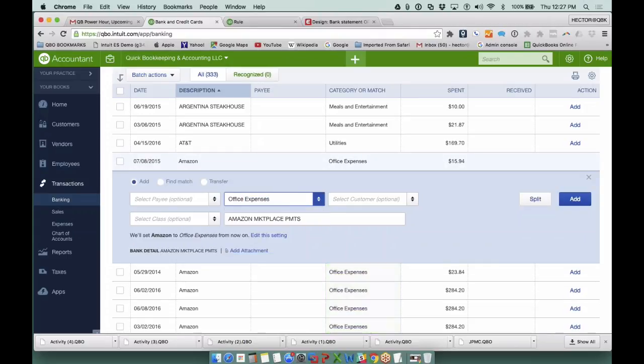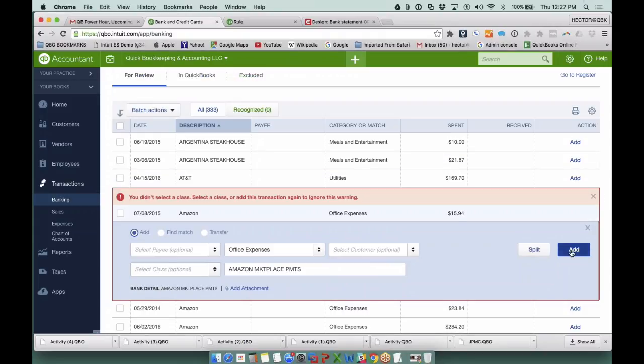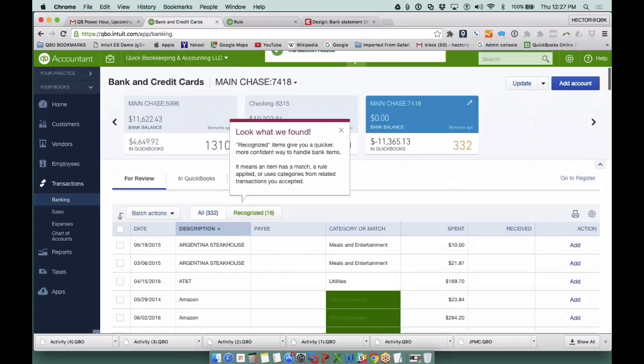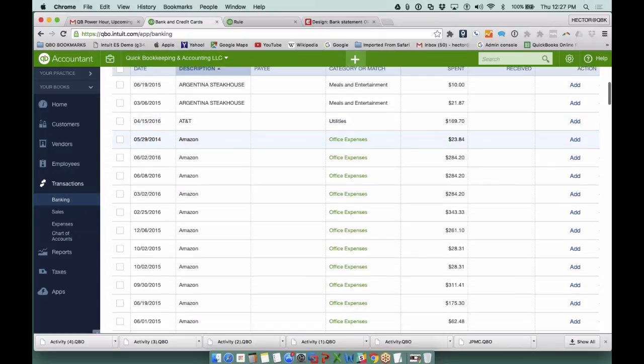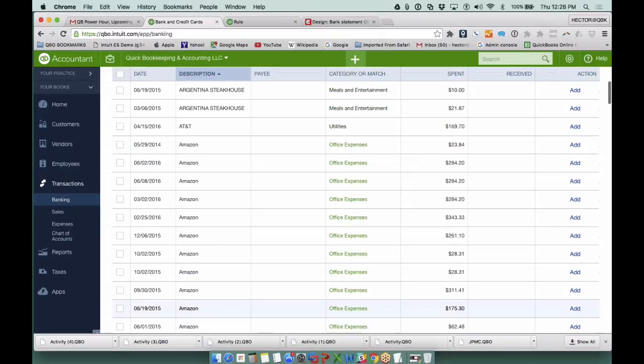And in some cases, for whatever reason, I may skip the payee, which I don't recommend. But I'm saying in some cases I may skip the payee and then go ahead and click on add. Now, what ends up happening is, if I add it, QuickBooks Online will now suggest or recognize, quote unquote, all these Amazons here. However, the big problem with this is, because I skipped the payee in the first place, all these transactions are going to come in without a payee, which is a really, really big problem.